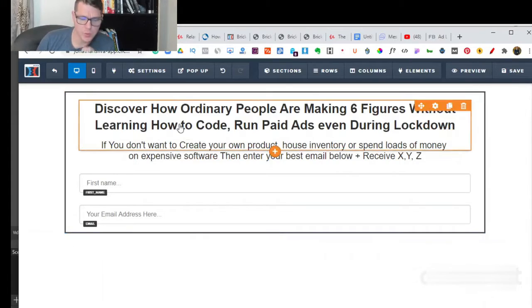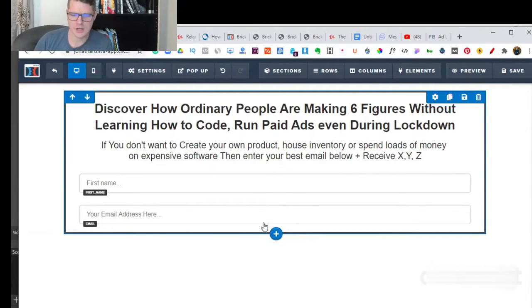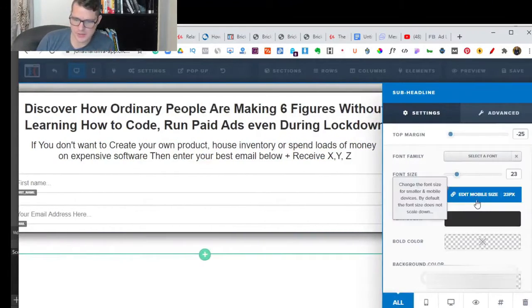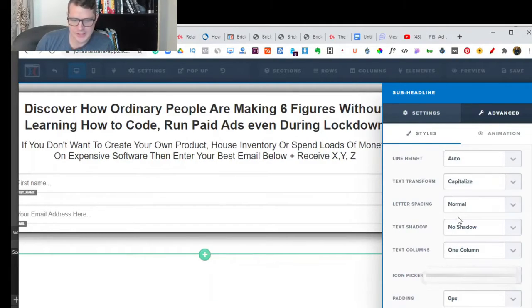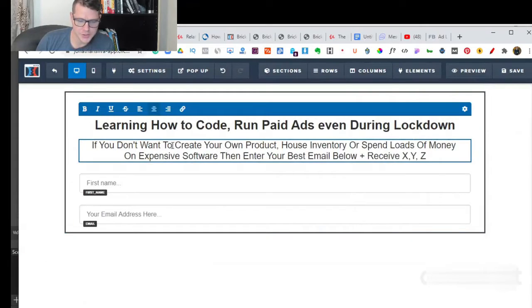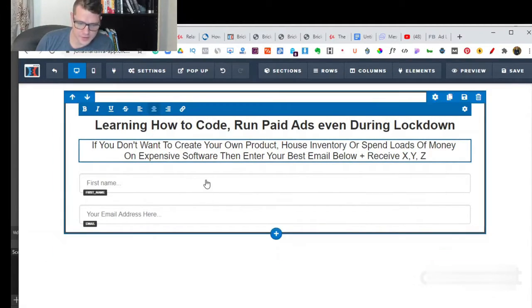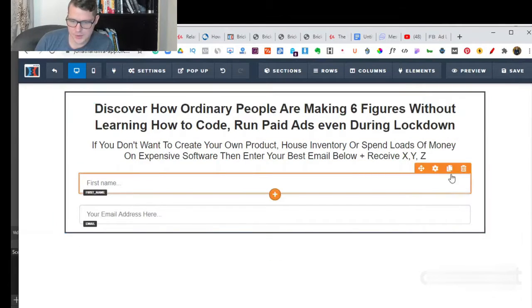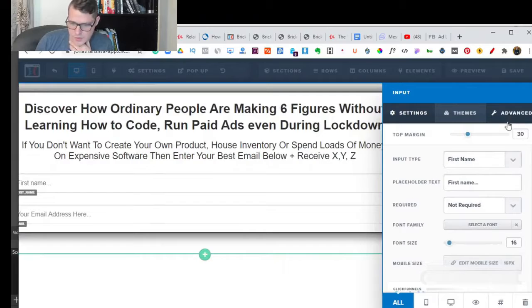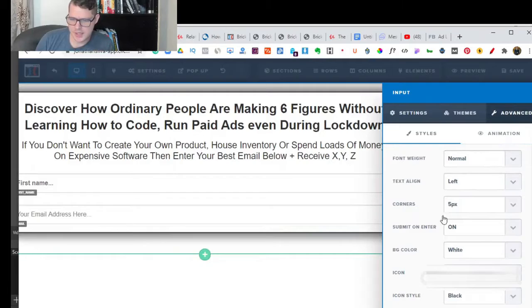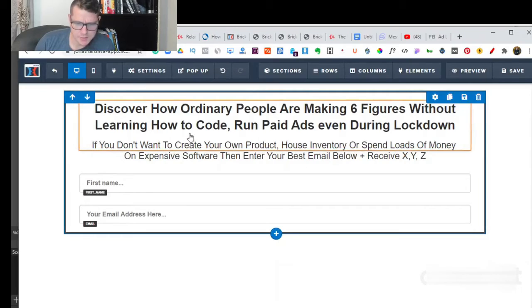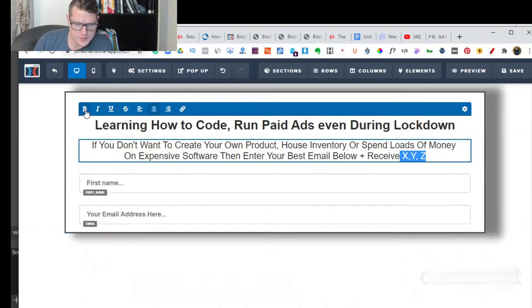It wasn't very expensive. So we want to emphasize our product, whatever catches their eyes. So look, I want to capitalize all this. I'm going to go over here to advanced settings, and then we're going to do text transform. I like to capitalize everything pretty much. If you want, you can change the backgrounds of everything realistically. I want to put a hover effect on this as well, and have that font bold, so we want it to stand out. We're not going to make the name required for it to opt in. All right, so we're going to jazz this up a little bit. So we're going to bold this. Okay.